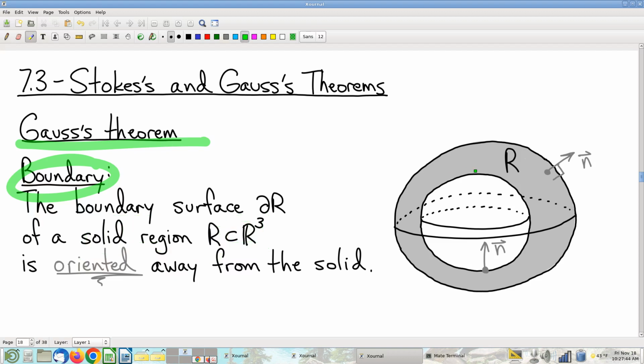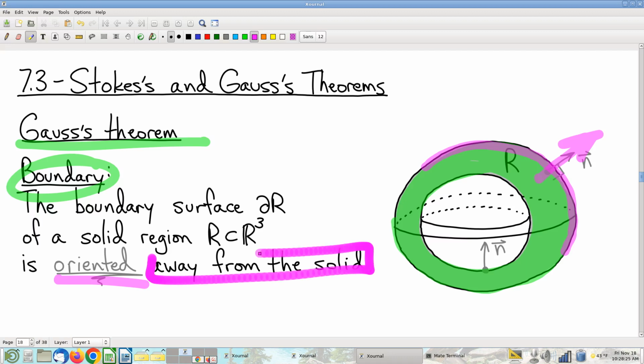But still, if you have a solid thing here, and I've got a solid that has kind of a hole in it here, right? There's a bubble inside of this, whatever. It's hard to draw. We can talk about the boundary of that thing. And part of the boundary, of course, is the outside surface. And a lot of people will tell you, slightly sloppily, that the rule for the orientation on the boundary is that it's outward. A lot of people will say it's outward. That's not quite true. What it is, it's away from the solid, right?